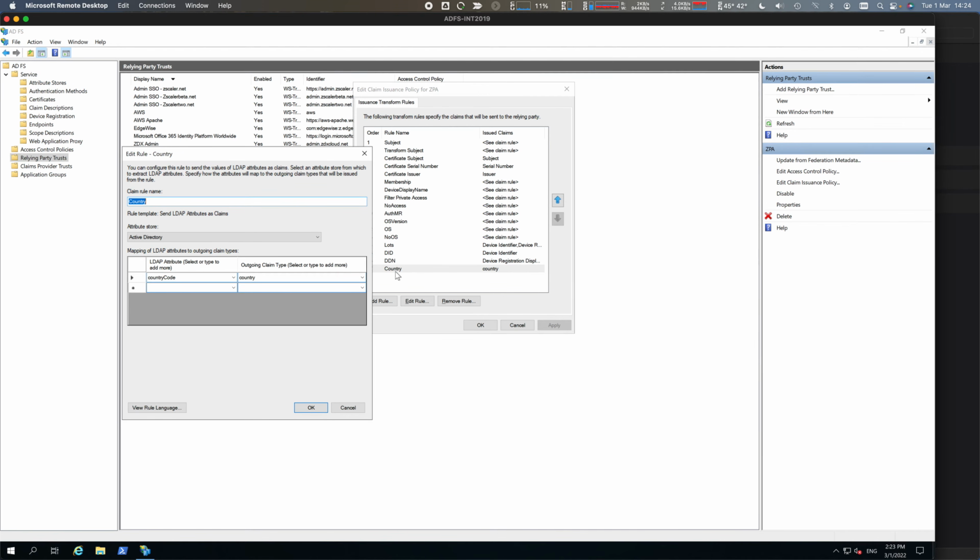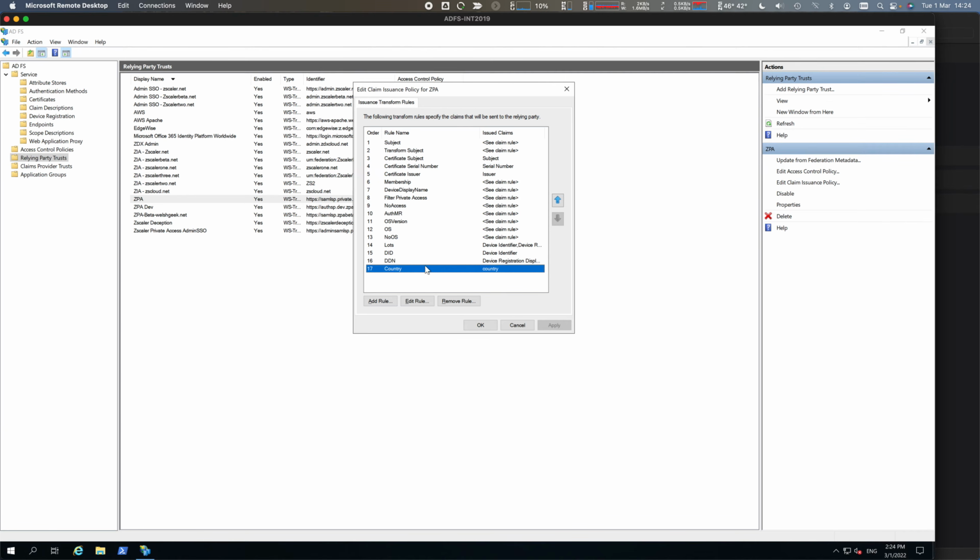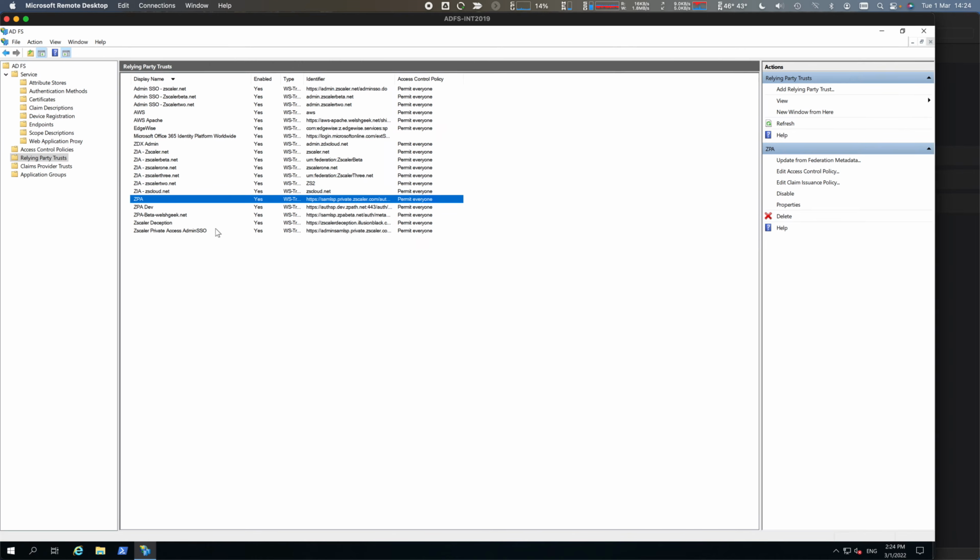If we've got a country code now, this is important. This is the country code against the user object. So when I mark Ryan in the Active Directory, there's a country object. I'm from UK. Doesn't necessarily mean that when I go to access or I authenticate that I'm coming from the UK at that point in time. So they're two different things, but you might be able to do something with those. So those are my rules for ZPA.